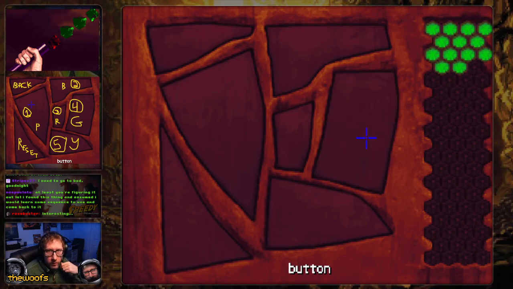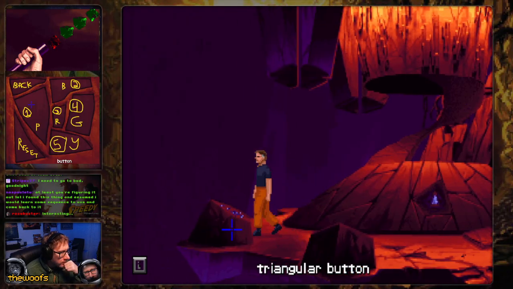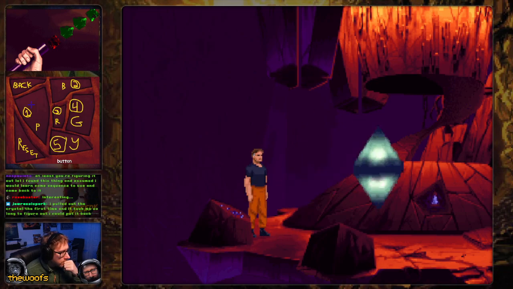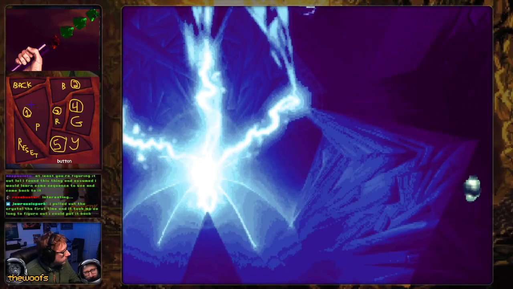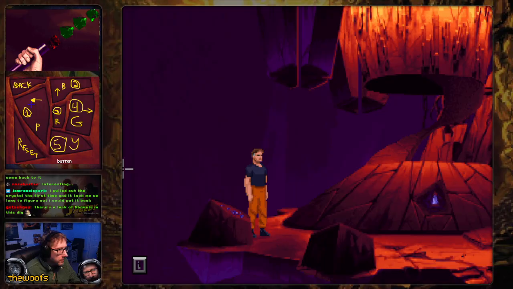Let's go with button number 4, which is green. Go for green. Okay, so this is to the right. Okay. I don't know if the image will automatically update with my notes here so far. There it is. Okay, cool.